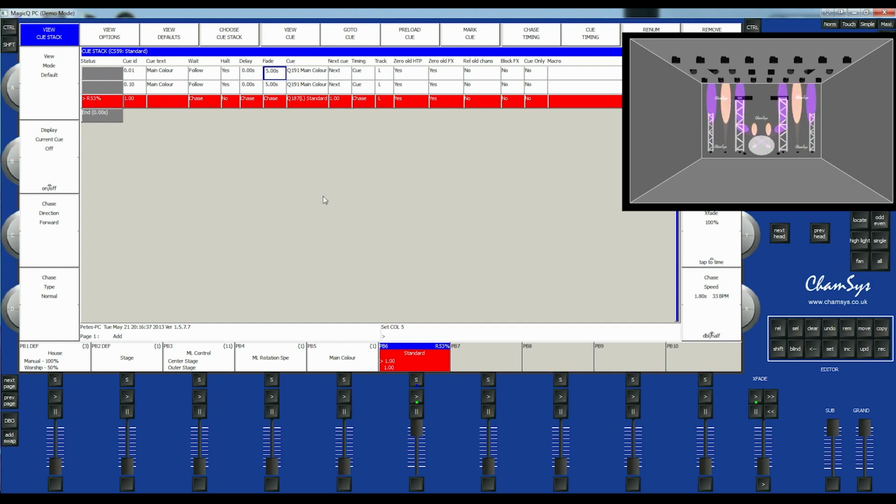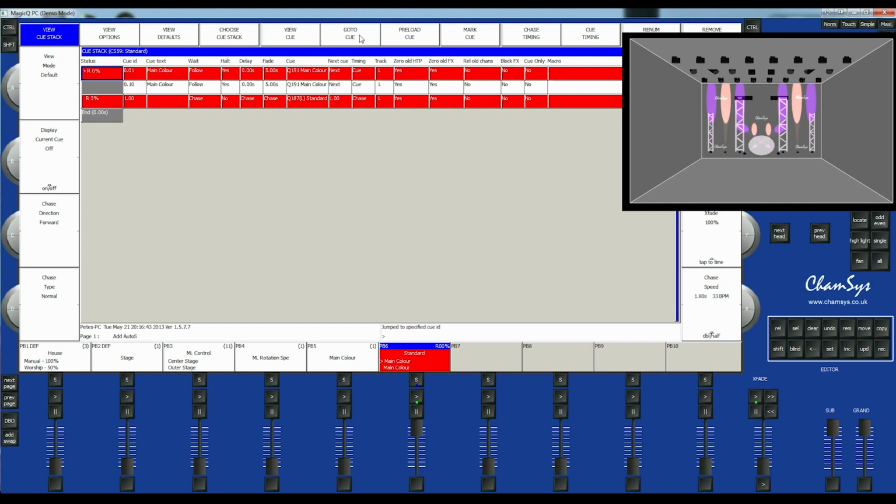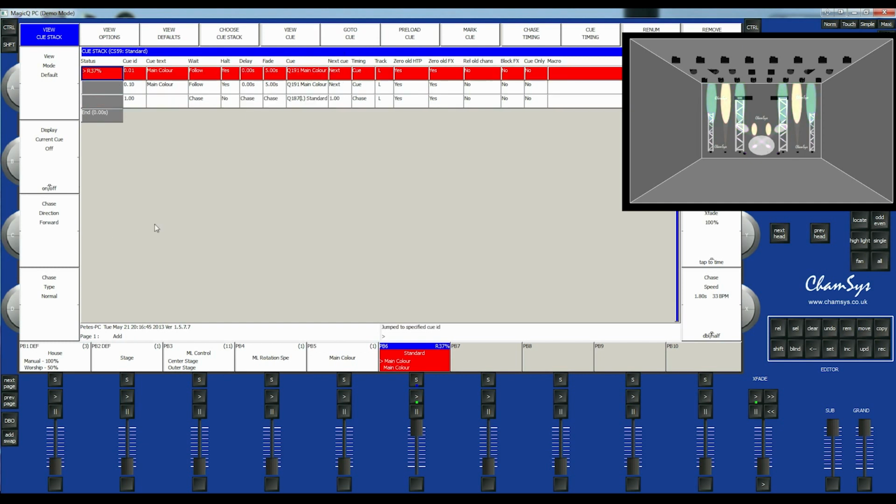and fades in. If we then select the top line, doesn't matter where, just somewhere on the top line, and press go to Q, it will fade over 5 seconds to that one. This is really useful for transitioning from wherever it is in the colour sequence to that, or moving some of the lights around.